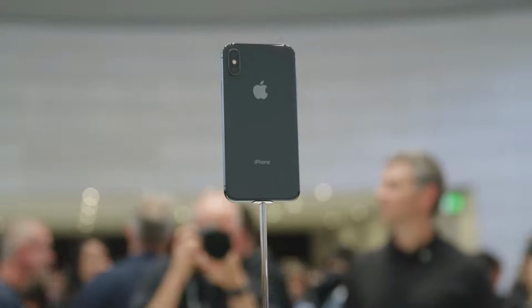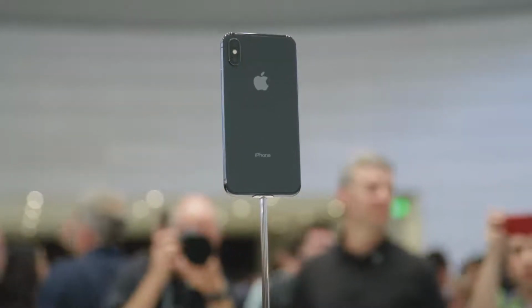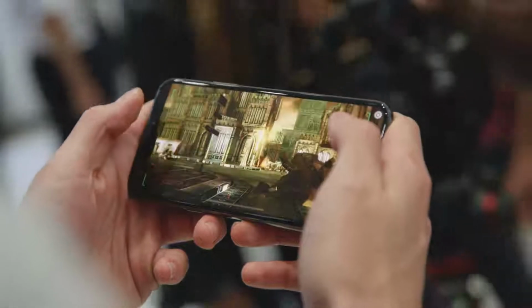Lastly, kind of round out everything as far as storage and pricing goes, the iPhone 10 is either coming in a 64 gig or 256 gigabyte flavor. Unfortunately, that means no 512, but it's going to start out at $999. Pre-order starts October 27th, and then it will finally ship November 3rd. So we've got a little bit of time ahead of us. So that is iPhone 10 in a nutshell.